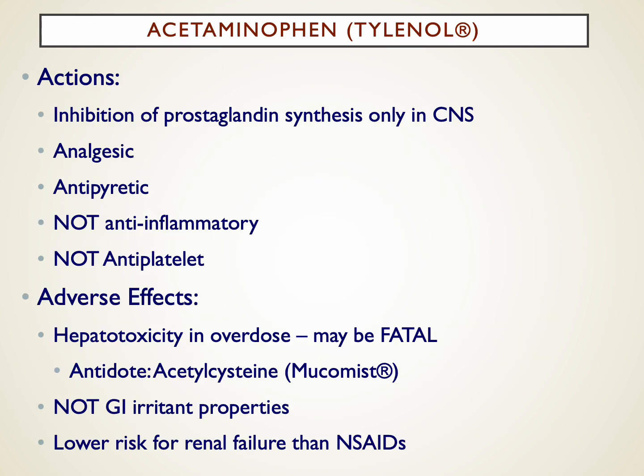Okay, let's talk about acetaminophen or Tylenol. It is a mainstay of your practice. It inhibits only the prostaglandins that are synthesized in the central nervous system, so it doesn't have any real benefit in peripheral inflammation. It will, however, be effective as an analgesic and also for fever. It doesn't have any antiplatelet effects. It doesn't have any anti-inflammatory effects.